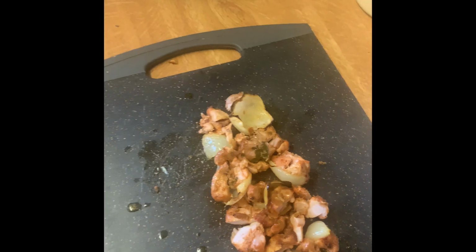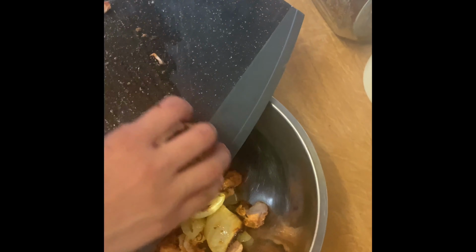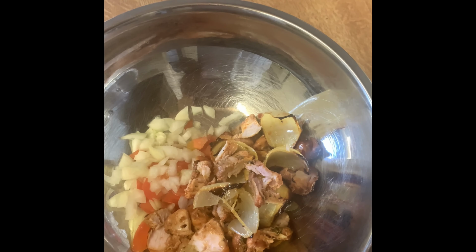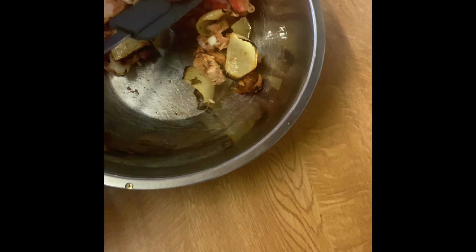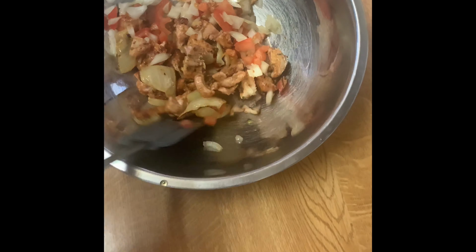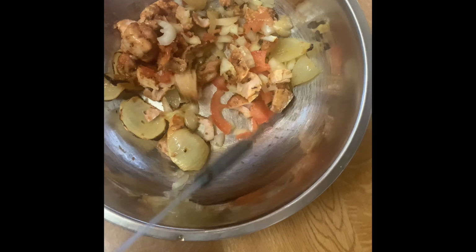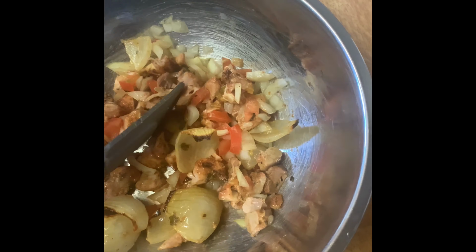Now what we're going to do, we're going to mix this. Look how juicy that looks. We're going to mix that into some tomato and onion. If you wanted to, you could also reheat this again in an oven.